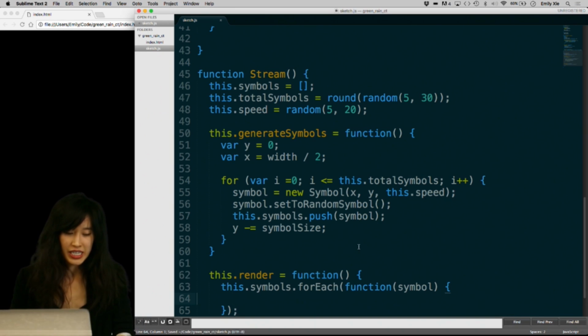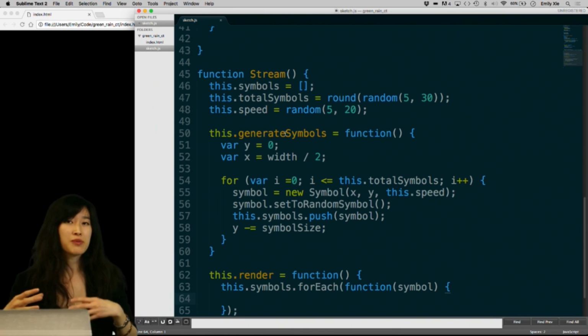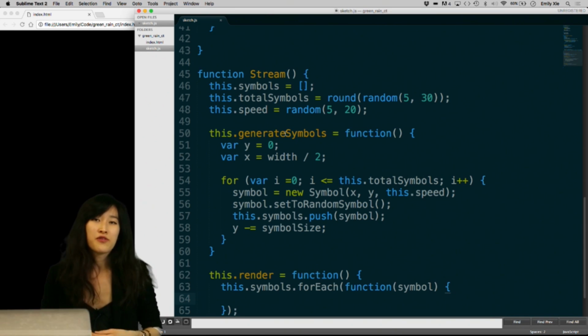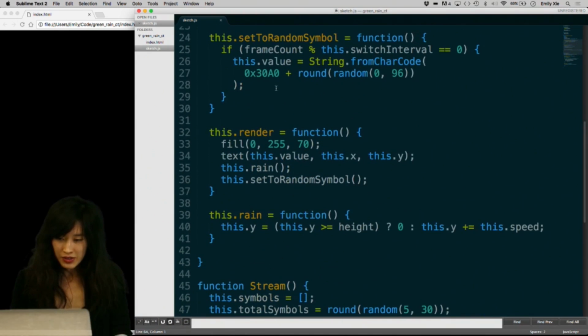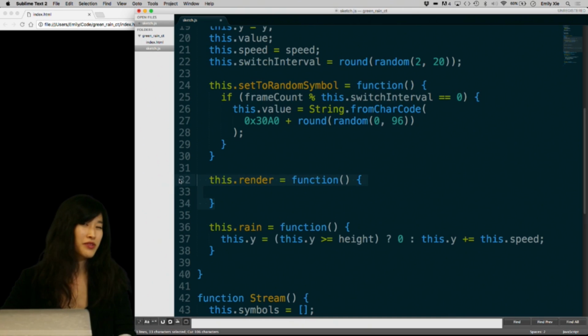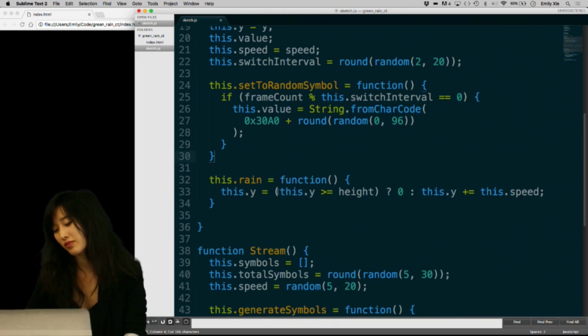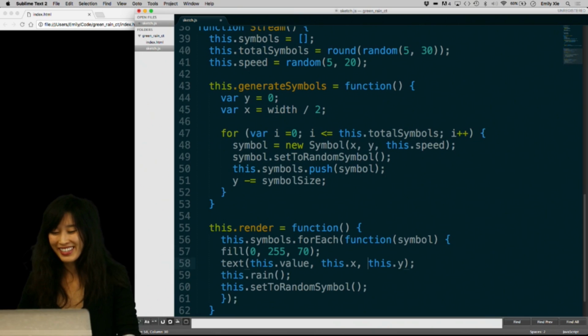And we can actually copy and paste the code that we wrote in the symbol class, since we're transferring responsibility of rendering from the symbol to the stream. Okay, so let's copy and paste this, and let's also get rid of the remnants of this function. And then let's paste this.